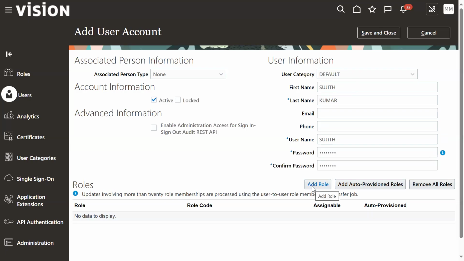Whenever we are working with Oracle Fusion Cloud, if we want to implement this software for a client, we require two roles called implementation roles.